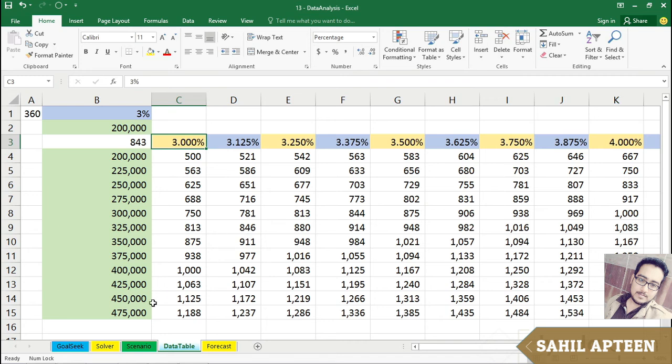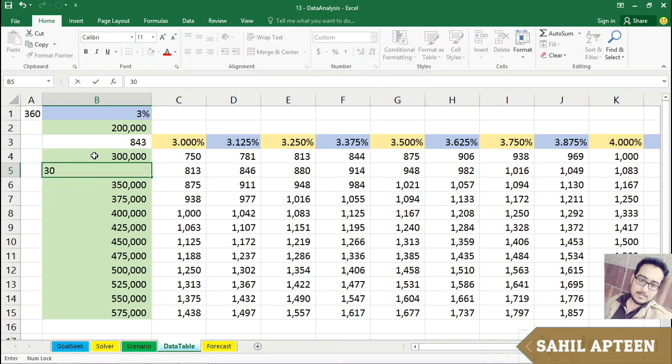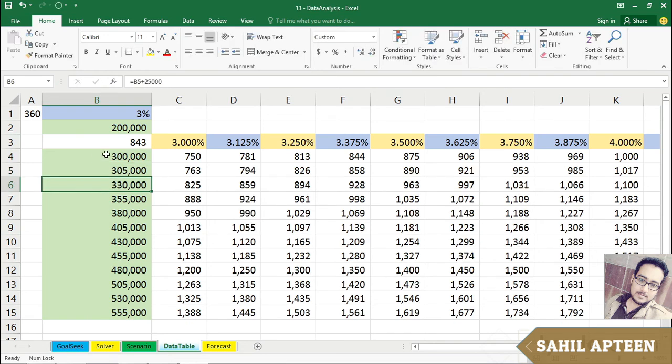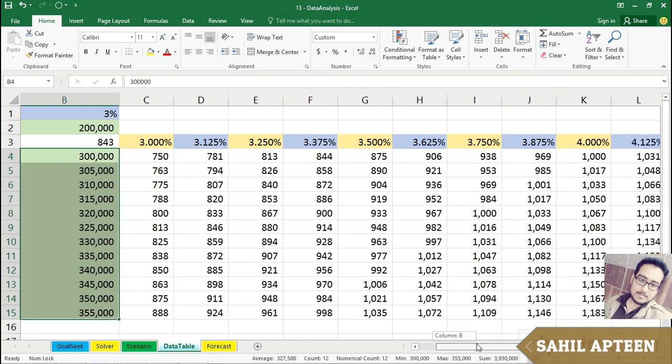Now, if you truly were in the market for a house and maybe it's in the $300,000 range, you might want to make this be $300,000 and then make these vary by $5,000. We can do something like that pretty easily. So $300,000. Then right below this, I'll make it be $305. And then highlight both of those. And then drag downward. And perhaps that's a more reasonable list. And we see all the adjustments immediately. And again, thinking of the percentages too. Would the percentages be any tighter than this? Or maybe you know in your environment they're all within a certain range. So we've got flexibility as to how wide and how deep this is.